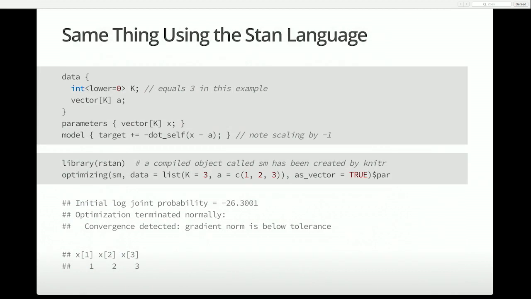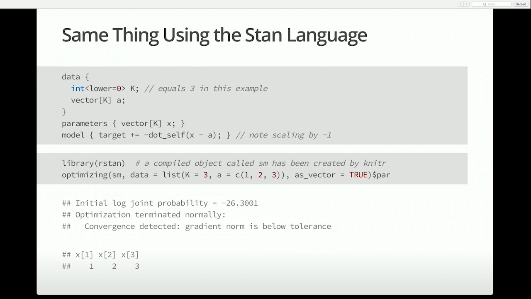Not everybody wants to write C++, so you can do the same thing in a much more user-friendly, in my opinion, language, Stan. We have like 5 lines here, an integer saying what length of the vector you want to consider, constant vector a, which is what you're trying to target here.